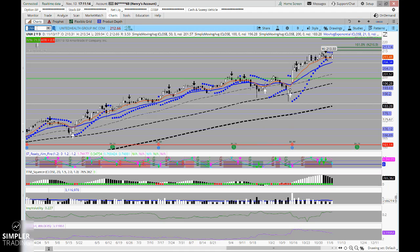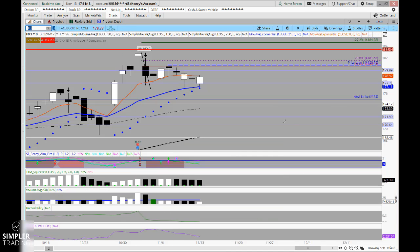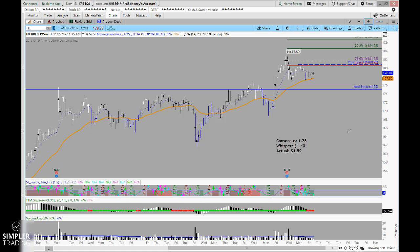So that's one I'll be looking at, and one of the more popular names is Facebook. You can see that we didn't quite close above the 8-day, which is something I'd like to see confirmed to allow me to get into it on Tuesday. However, just like UNH, we have a nice 195-minute squeeze, and if the markets can hold up and we can trade up above about the 179.50 area, I'll be looking to get long this short term and into December.